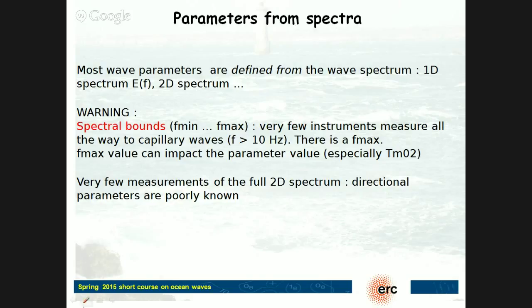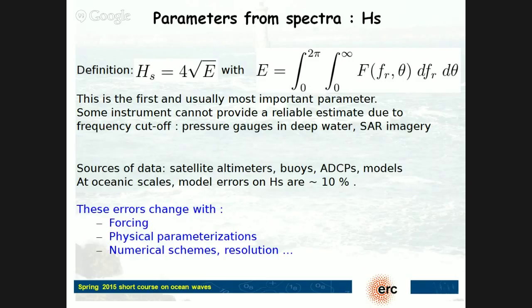And what I said before is we have very few measurements of the full 2-dimensional spectrum. And when I say very few, that's really very few, just a couple of field experiments. There are no routine measurements of the 2D spectrum, except, well, maybe you have a few arrays here and there. So the SRF array in the US at Duck, North Carolina. There used to be an array on the California coast. There's a couple of gauges in the Adriatic. There's one platform in the North Sea with 4 lasers, but 4 is not many in terms of spectral resolution, and so forth.